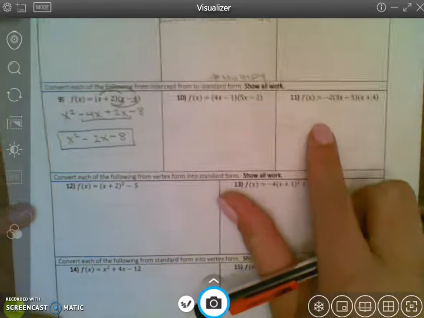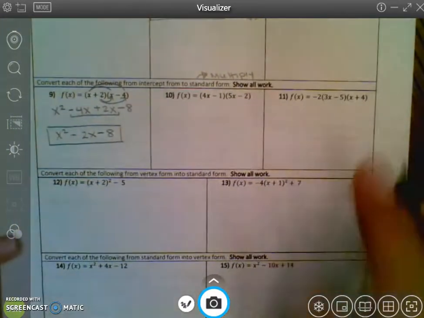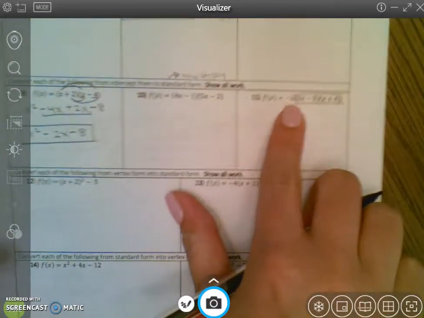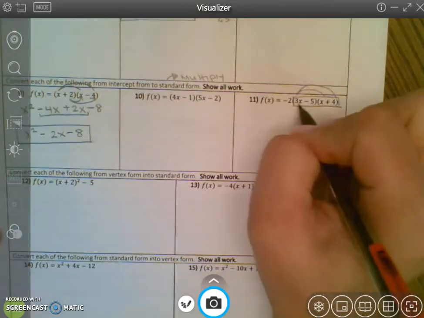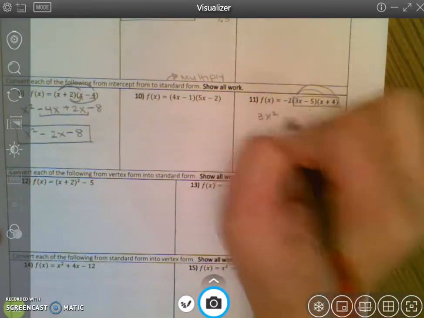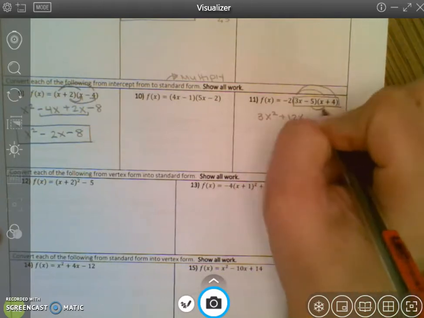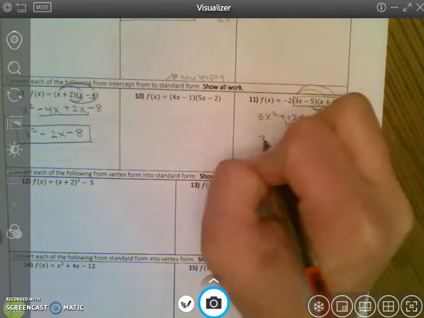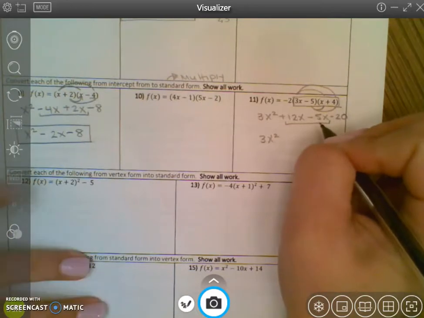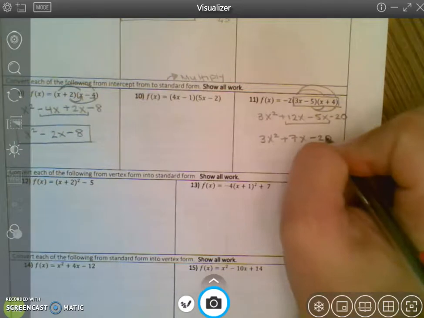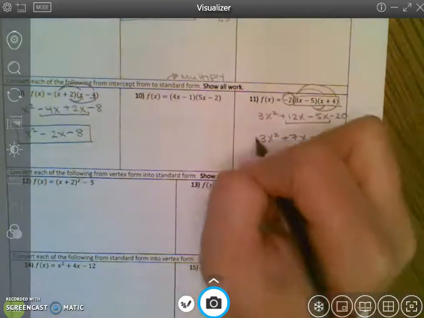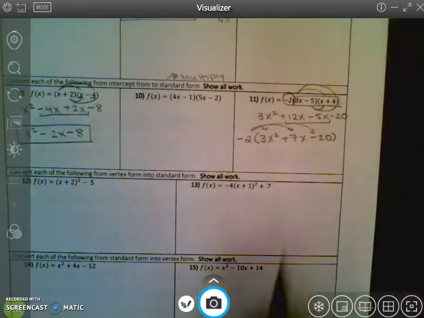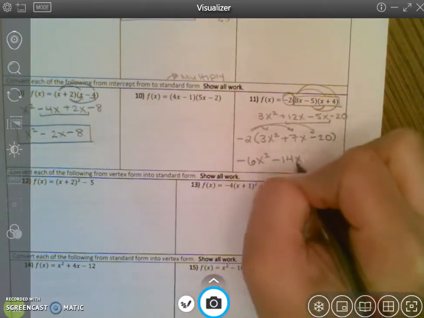Number 11. So this guy's a little different because that has a negative 2 in front of it. However, I'm going to leave this negative 2 to the end. So I'm only going to worry about this part of it right here. But don't forget you have that negative 2 you have to do later. So 3x and x. 3x and 4. 3x times x is going to be a 3x squared. 3x times 4 is a positive 12x. Then I have to do the 5. Negative 5 times x is a negative 5x. Negative 5 times 4 is a negative 20. Add like terms. 3x squared. 12 minus 5 is 7. Plus 7x minus 20. But I am not done. Do not forget. I left that negative 2 to the end. So I'm going to put parentheses around this. Put a negative 2 out front. And I have to distribute that to every single piece in my parentheses. So my final answer is negative 6x squared minus 14x plus 40.